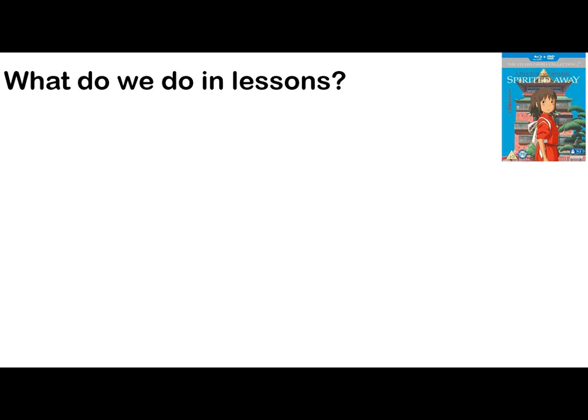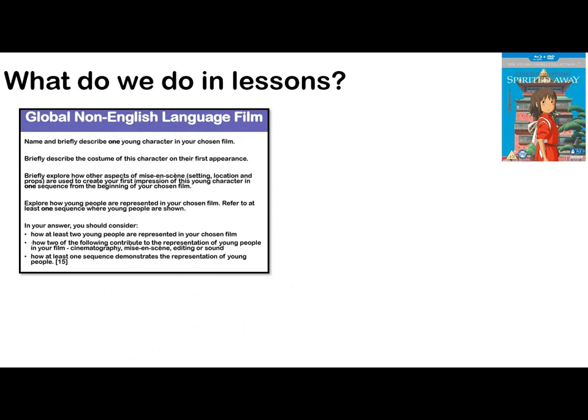So we're going to have a quick look at what students do in lessons. Lessons are varied. Studying film enables students to see the world in a completely different light, and students will develop a wide range of transferable skills for further education, work and life. You can see here an example of one of the lessons for the global non-English language film, which here is Spirited Away. The types of questions are looking at characterization and appearance, but also how setting, location and props create impressions, as well as repetition issues.